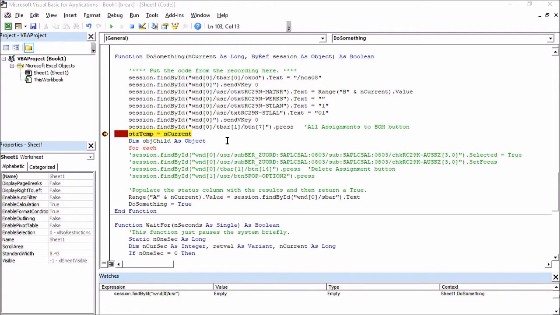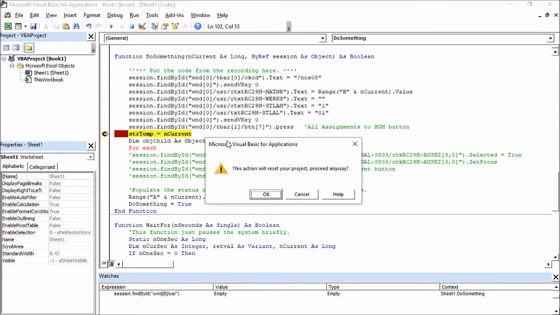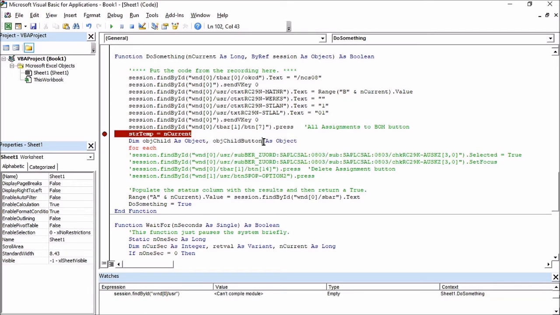and yes, we can reset that, and I don't want this, AUSKZ. Let's do it like this.